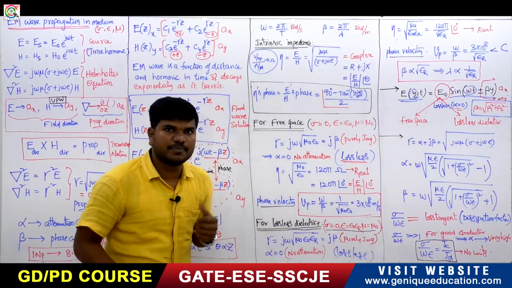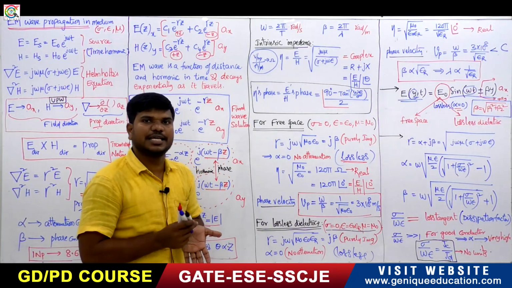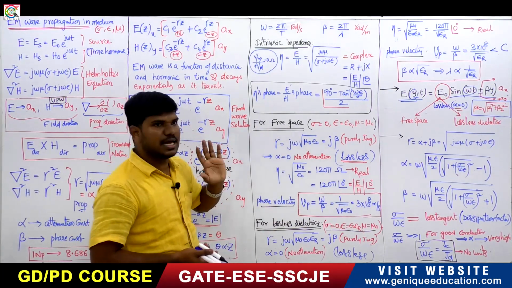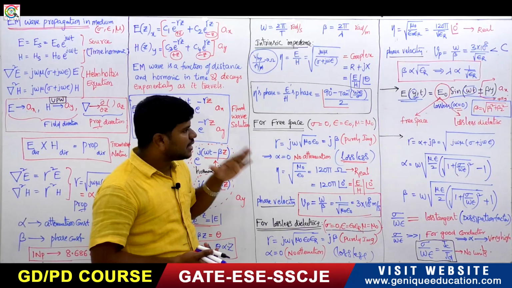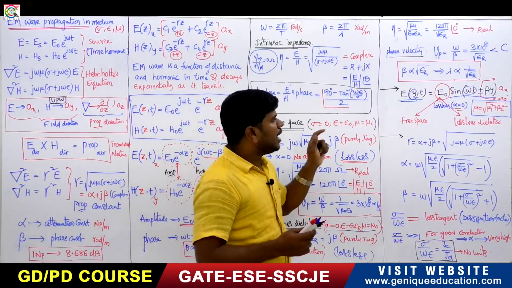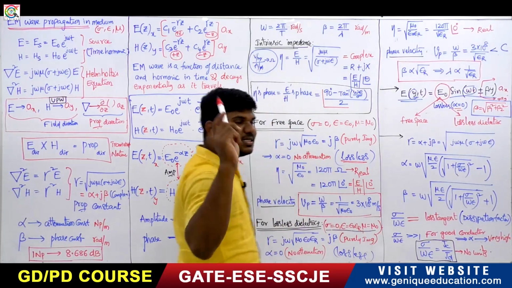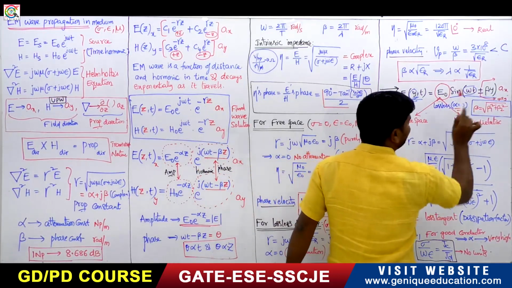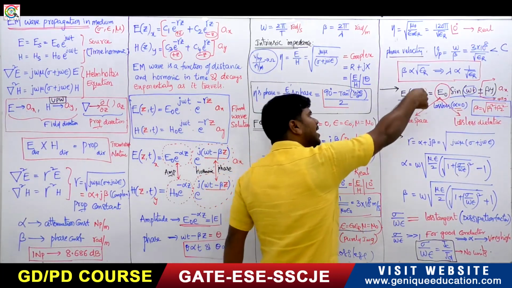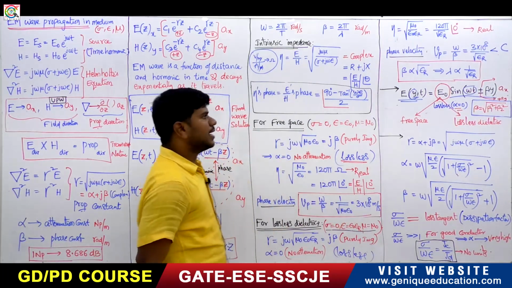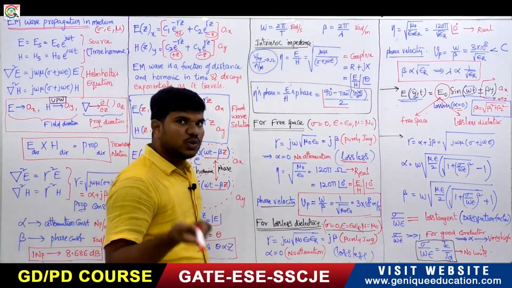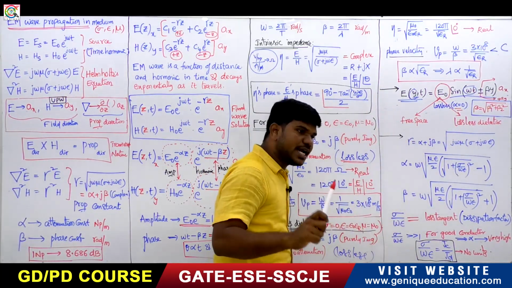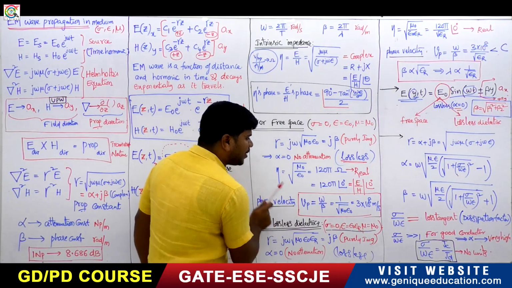So what is the suitable medium for the EM wave? The suitable medium is either free space or lossless dielectrics. These two are called lossless mediums; other than these we call them lossy mediums. For lossy mediums the general expressions will be like this, and for the lossless medium the general expression will be like this. Suppose you have a constant amplitude, then it can be considered a lossless medium. To distinguish whether it is free space or a lossless dielectric, we differentiate using the intrinsic impedance and the phase velocity.